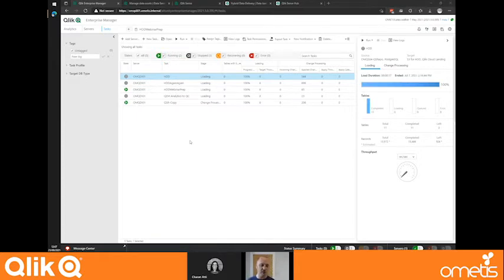Here we're mostly going to be working in this interface from Ometis. It's called the Enterprise Manager, which connects to Replicate in the background. If any of you can remember from that slide that Sharon showed you just a few minutes ago, the QDI is broken into different products: Replicate, Compose, Catalog. We're only really looking at Compose and the management bit on top of that, which is Enterprise Manager today.